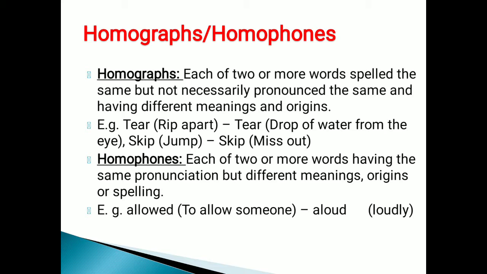Homophones. Here two or more words have the same pronunciation but different meanings, and sometimes different spelling and origins as well. So here the word allowed: allowed, to allow someone, and the second word aloud, you can say loudly. When you are speaking loudly, one can say that this is allowed.